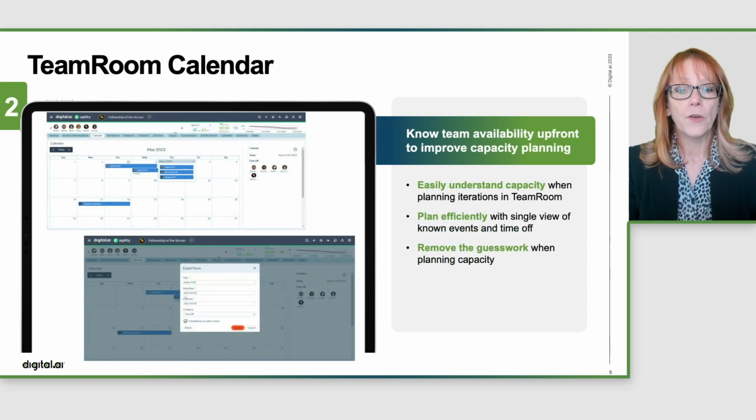Our second capability focuses on team-level capacity and the ability to balance work against the availability of individuals and known events that impact velocity, like holidays. Teams are now able to manage this without ever leaving their team room with a single calendar view. The TeamRoom Calendar enables individuals to enter their own PTO, localizes time zones for global teams, supports single and multi-day events, and provides full visibility into team availability in a panel of a team room. There's no need to toggle to another screen or separate application to stay updated on individual availability.